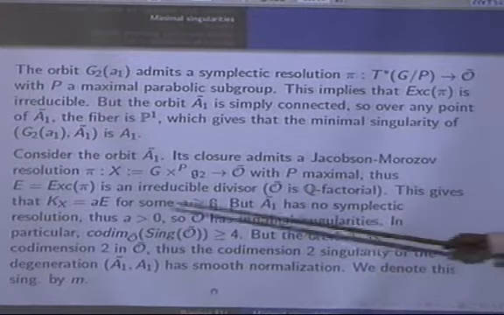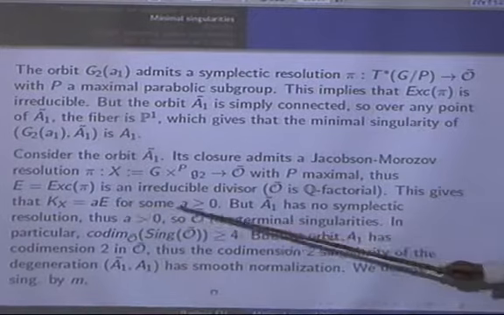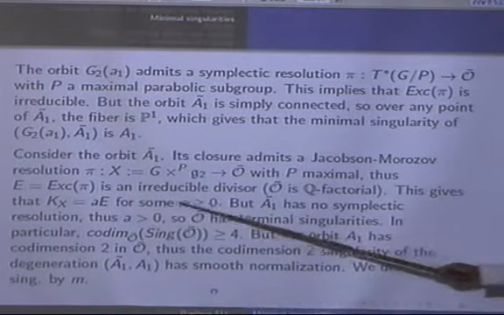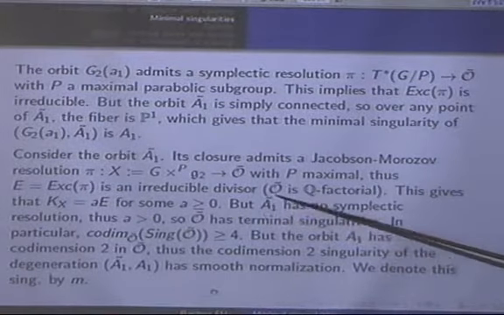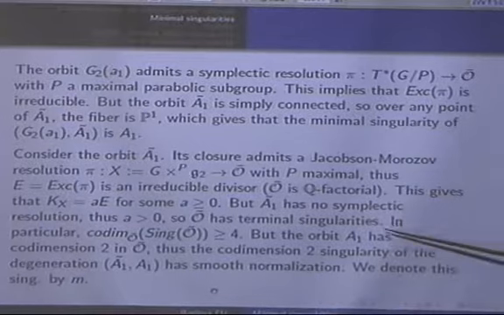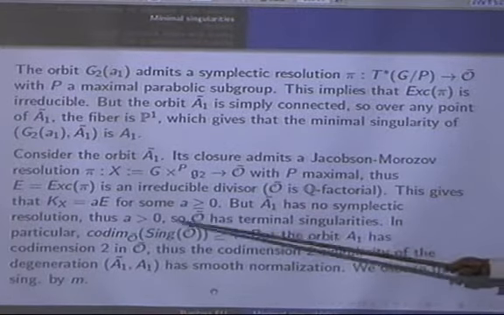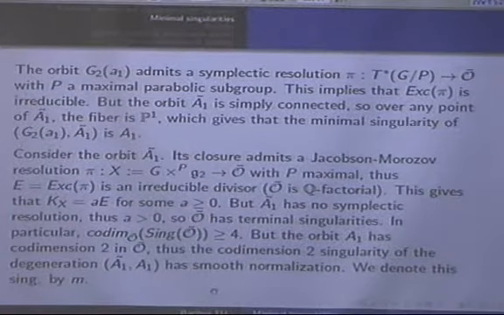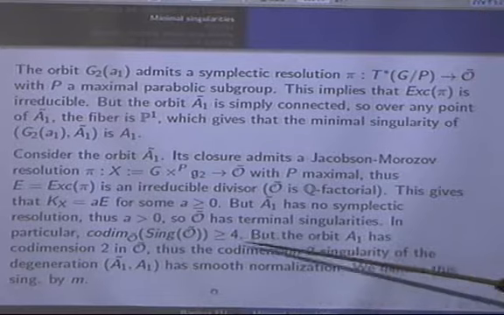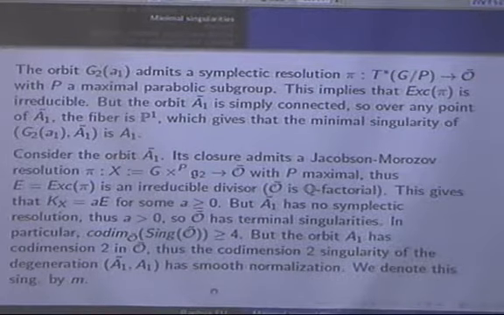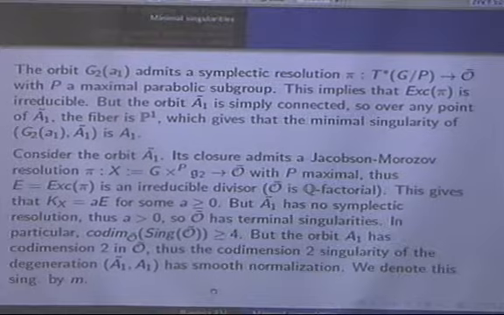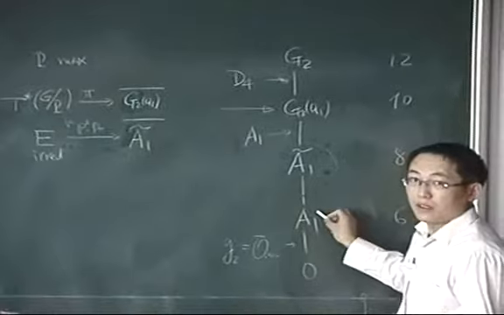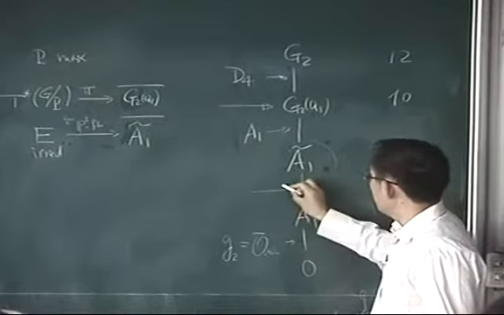irreducible divisor because O bar is Q-factorial. So this gives K_X is just A times E for some A bigger than or equal to 0. But the case we should rule out is A is 0. This is because O tilde does not have any symplectic resolution. So A is strictly bigger than 0. This means the O tilde has terminal singularities. This would imply that the codimension is bigger than 4. But it means the normalization of this codimension has singular part in only codimension at least 4, but this has codimension 2. So it means the singularity of this one is smooth.